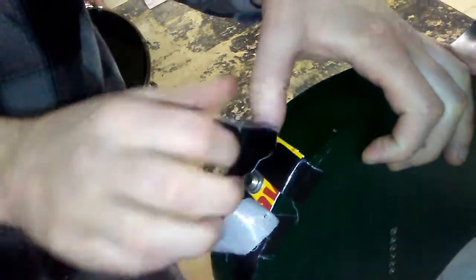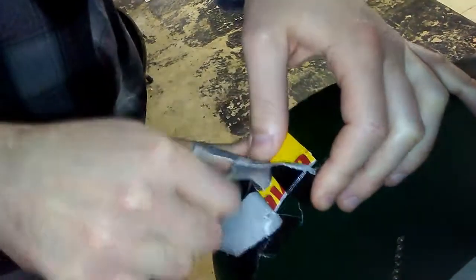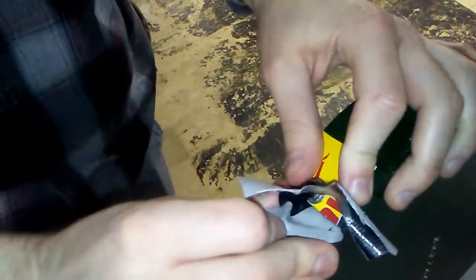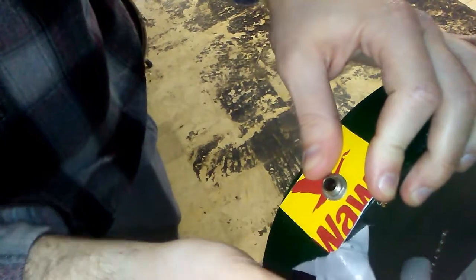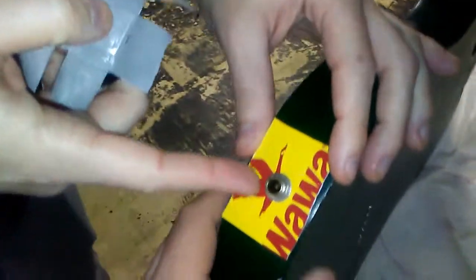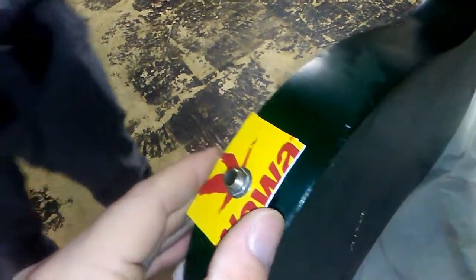Oh, so we got a little Easter egg. You know, because of course. What else could possibly be on a guitar from Southern New Jersey? WaWa gift card. What's up, WaWa? There we go. Yeah. Right through the heart of the bird. My little sizzly action, bruh.